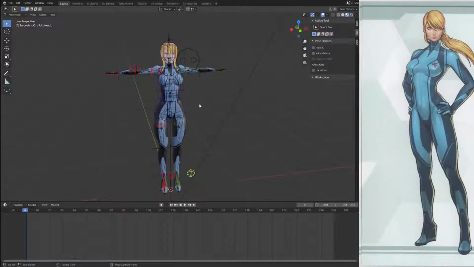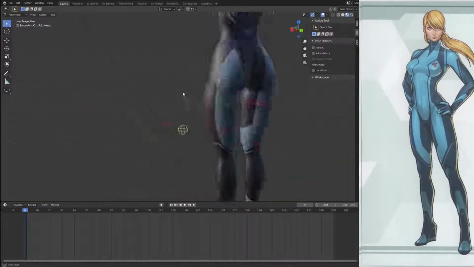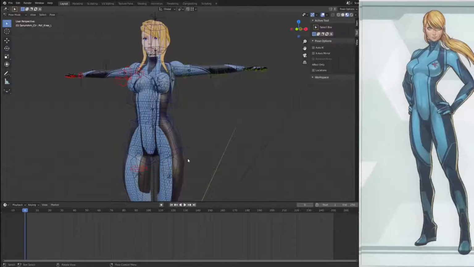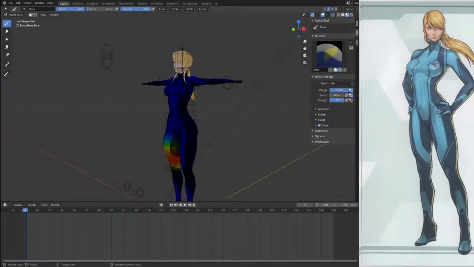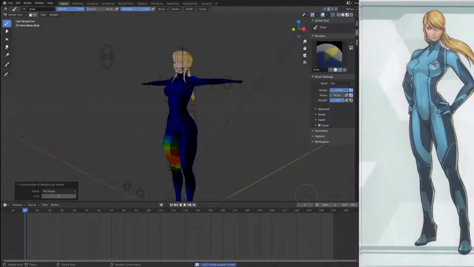Right now, 11:50. Weight painting. So right off the bat, one of the perks I got doing it is I limit totals to 3, and then I normalize everything.